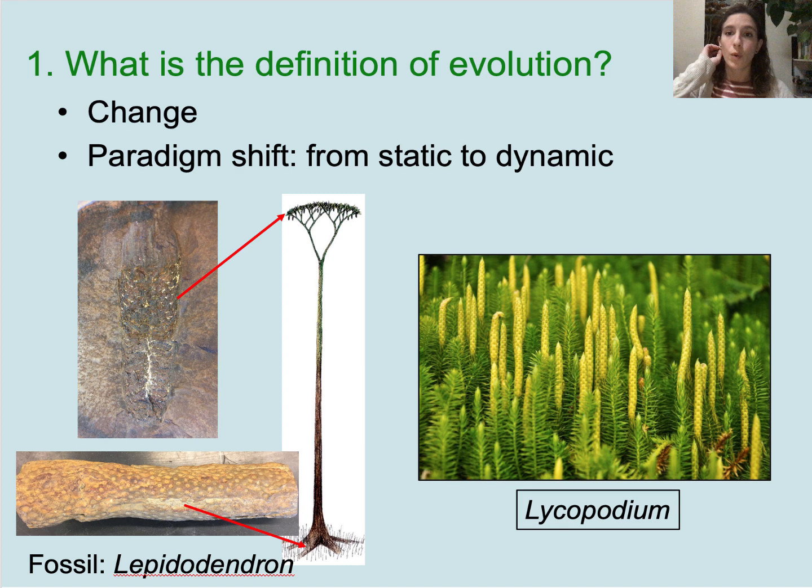But once people started seeing fossils like this, there was just no doubt. These two organisms, Lycopodium on the right and Lepidodendron on the left, are very closely related organisms, except Lepidodendron on the left is extinct. We only know it in fossil form. These were tree-looking organisms, up to 30 feet tall. These were quite large organisms, and this, hopefully you can see my mouse, is a fossilized structure of their spore-bearing structure, and it's virtually identical to the modern-day spore-bearing structures, and that's how they know that they're closely related.